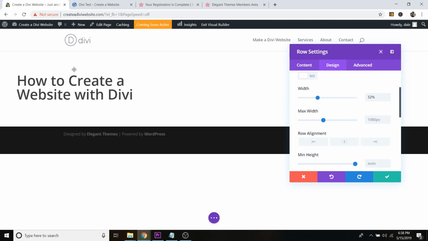So let's change this background here. I want to go with more of a blue theme like our website here. So what I'm going to do is just go back and go to the row, which is the green one, and click on the settings, and then go to background. As you can see, we've got our yellow background here, so I'm just going to delete that. And that's actually an image as well as a color over top. So delete the color and the image. Boom. So now it's white.